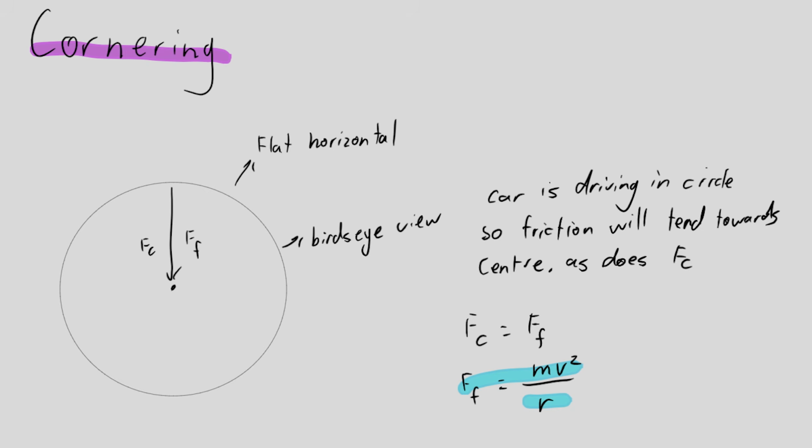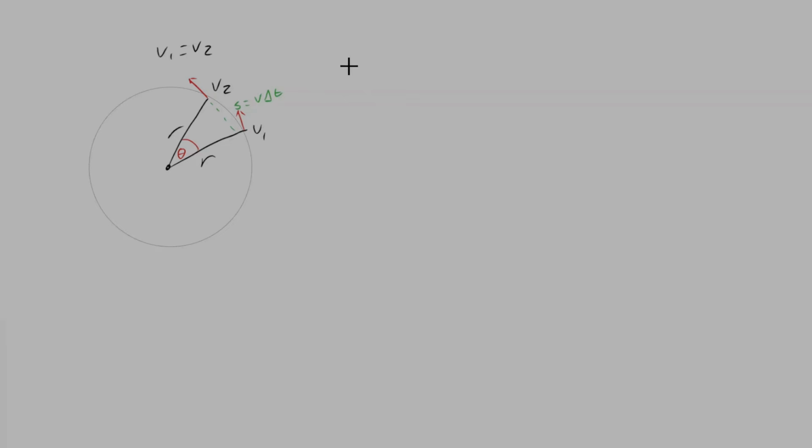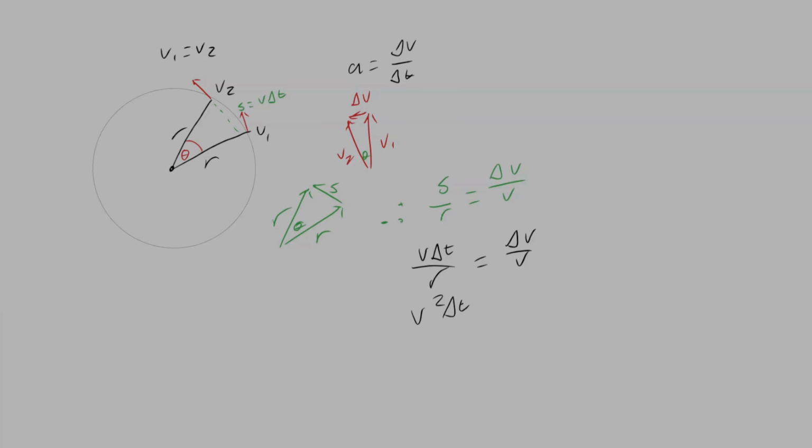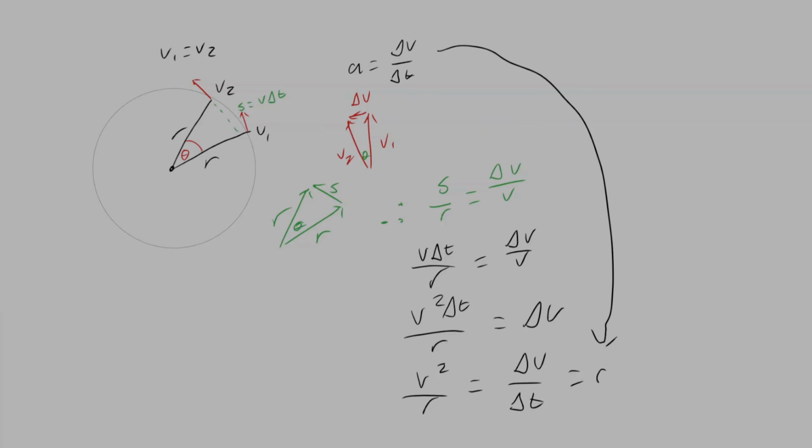Horizontal circular motion in this case is used for cornering and is a direct substitution of centripetal force for frictional force. If we have a circle of radius r and 2 points characterized as the change in velocity where v1 and v2 practically equal each other, if distance between is minuscule, we can use vector addition to form two similar triangles, making substitutions for displacement and then rearranging the formula, we get v squared on r is equal to delta v on delta t, which is the acceleration formula. As force is F equals ma according to Newton's second law of motion, where acceleration is directly proportional to force, centripetal force is therefore equal to mass times centripetal acceleration.